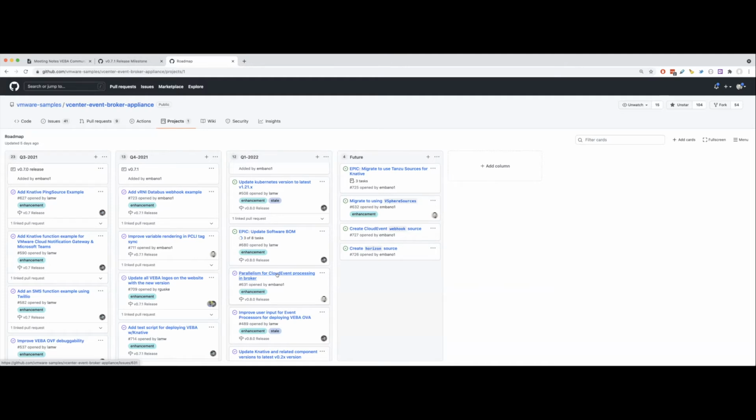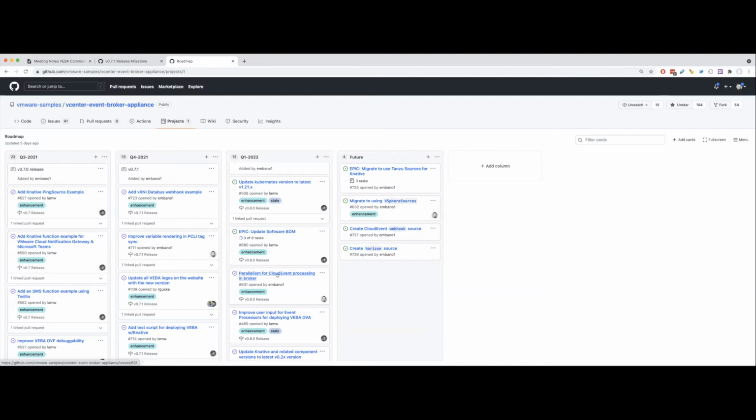That means if you have a high ingestion rate or volume of events that you're sending into VEBA, or the underlying broker, and you have a trigger configured for that, like a function, there's currently no parallelism. It's not going to spin up multiple containers or pods for that function that you have configured. And there's one fix that went into some of the recent releases for the Rabbit broker, which allows for parallelization of these messages.